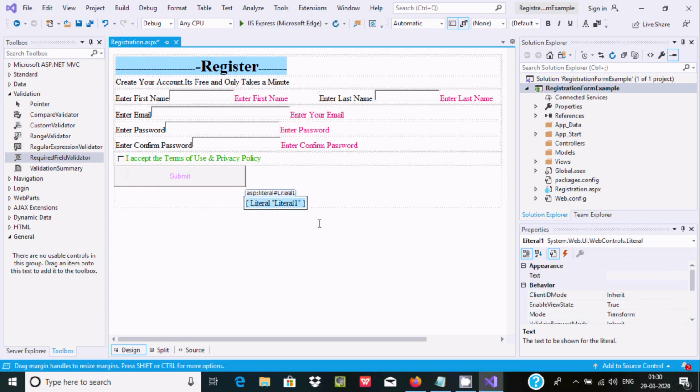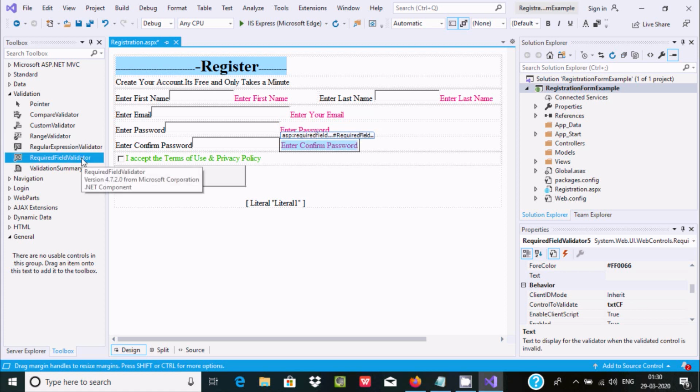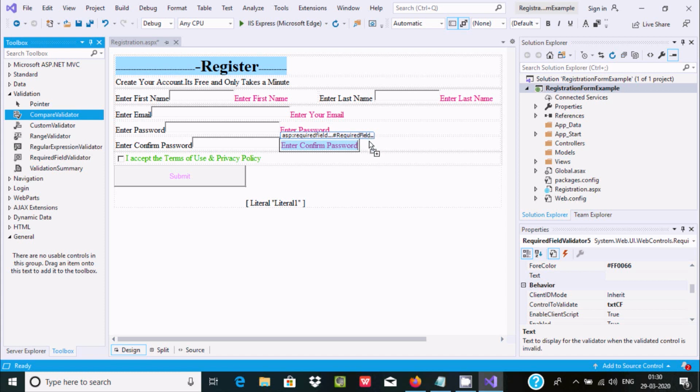Now here after it's order. Now here after the next is enter password and enter confirm password. So that must be add here or we can do the comparison.